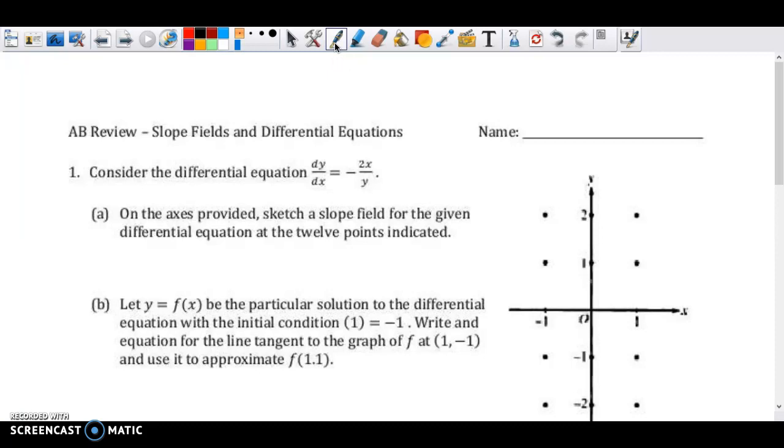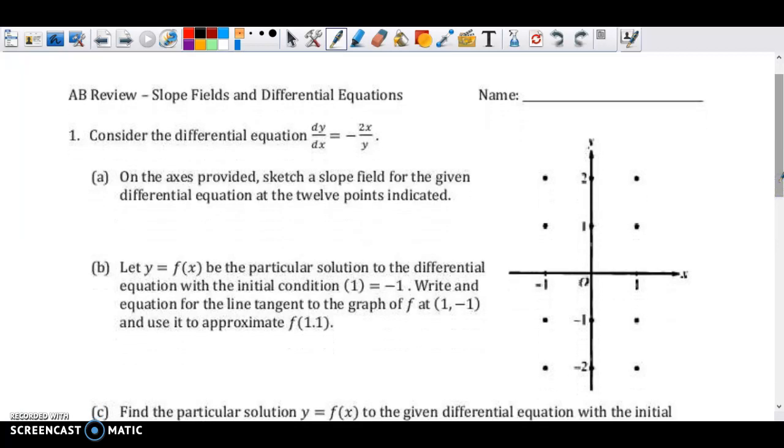So what we're going to do is practice graphing slope fields, which are super easy. What I like to do is make a chart for my x, y, and my m, my slope, so dy over dx. And I just like to start plugging in some numbers, so I'm going to say when x is -1 and when y is 1, what is my slope? So I'm looking at when x is -1 and when y is 1. Right here at this point, what's my slope going to look like?